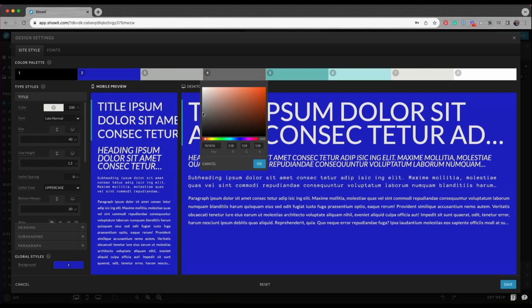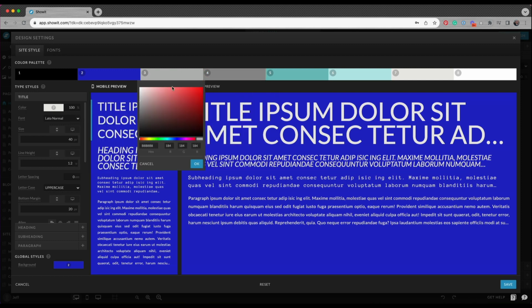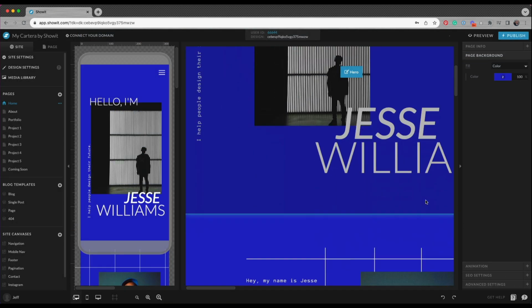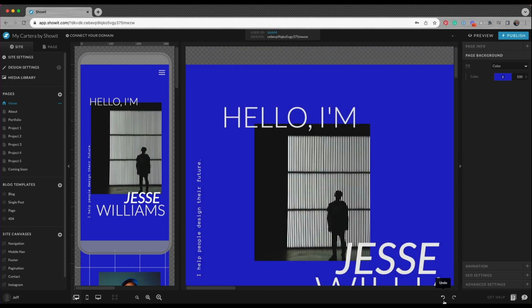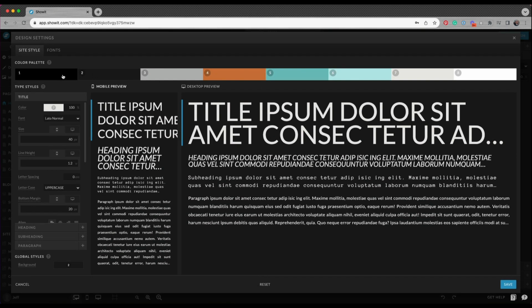I can change these colors to whatever I want and quickly and easily update my template to have my brand colors. So obviously you wouldn't want to do this. You can do something that looks better. I have faith in you. Let's jump back here. So using these smart swatches here in the color palette are a super quick and easy way to bring your brand to life inside of your chosen design.